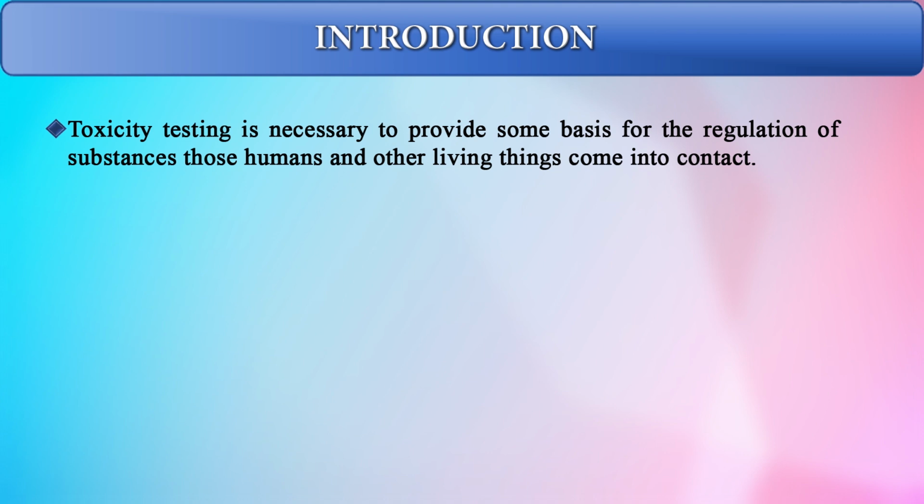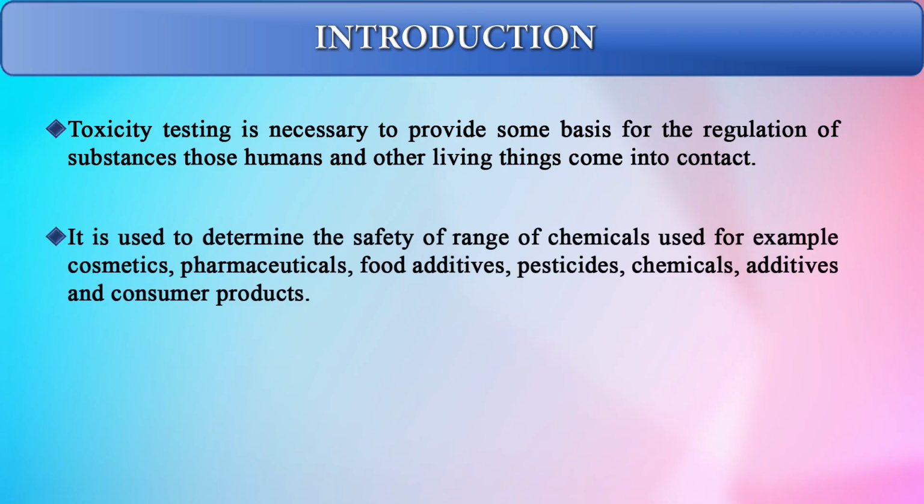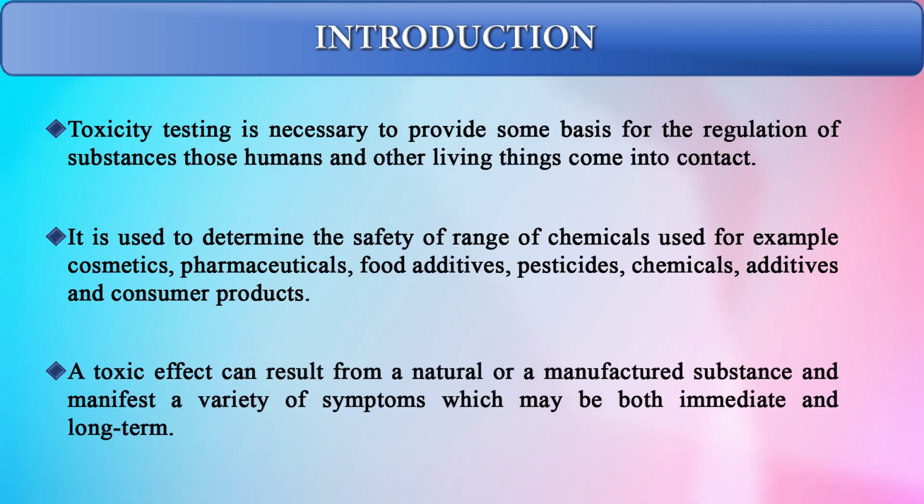Toxicity testing is necessary to provide some basis for regulation of substances that humans and other living things come into contact with. It is used to determine the safety of a range of chemicals used, for example, cosmetics, pharmaceuticals, food additives, pesticides, chemicals, additives and consumer products. A toxic effect can result from a natural or a manufactured substance and manifest a variety of symptoms which may be both immediate and long term.